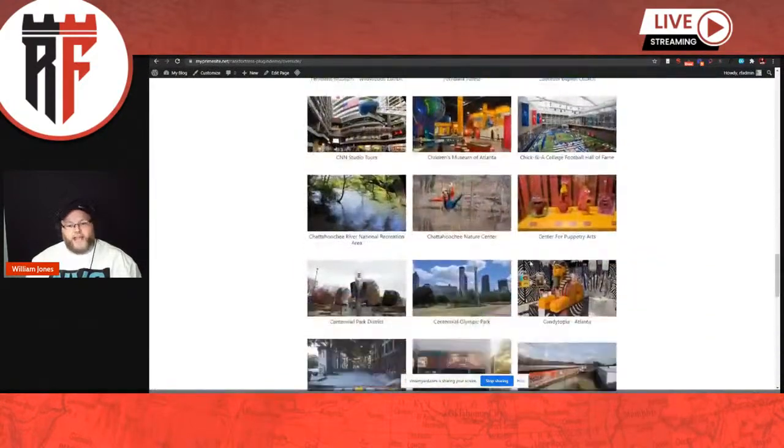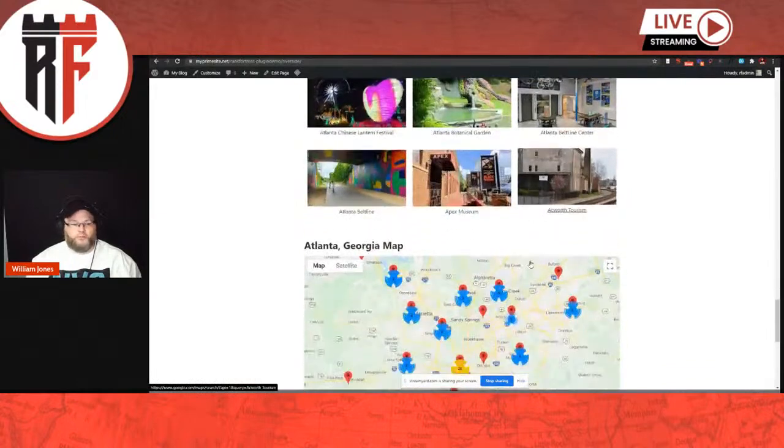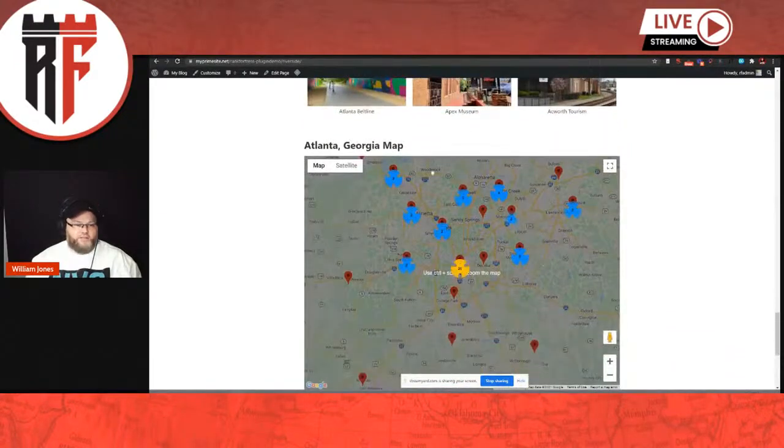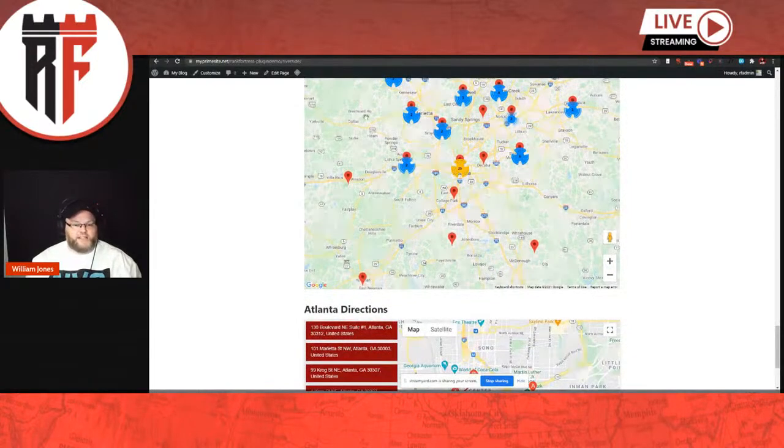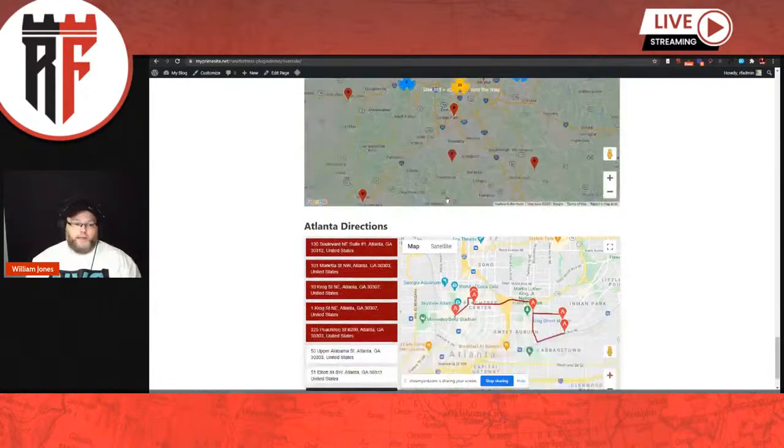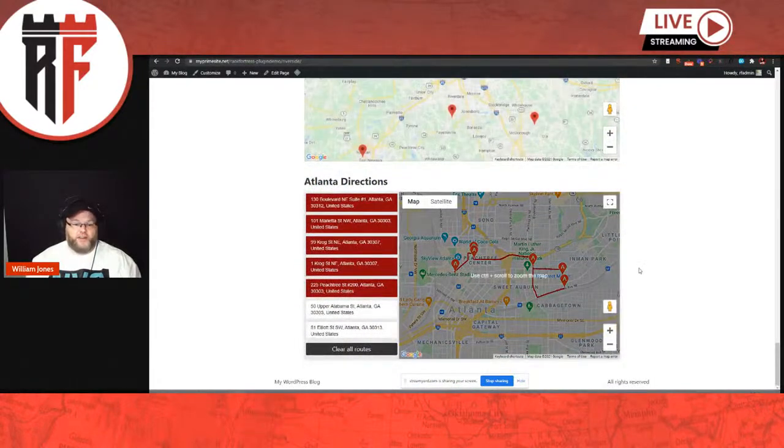And all of these are tied to the GMaps, which is going to pull in proximity signals in this area. Most importantly, not just pulling them in, but pulling them into my websites, my assets. Could you imagine how powerful this is if you had a PBN, if you had multiple GMBs in the city, and you had all of this put on that city with literally just embedding some short codes? Okay. Atlanta directions, and it's all there.